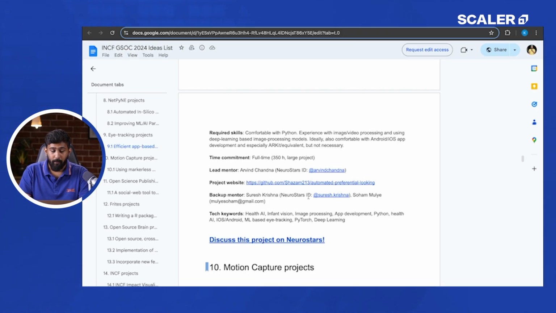So now I would suggest, let's say you are very passionate about this. Now reach out to these mentors and then ask or clear your doubts. Let's assume you have a little bit of experience with image and video processing and you have worked on a particular project. Now you can send that details to the mentor and check with them if this experience is more than enough for me to work on this. If yes, go ahead. If not, do not submit your proposal for that. Look into a different project. So this is a simple way to look at it. I hope the way you can look at it is clear now.